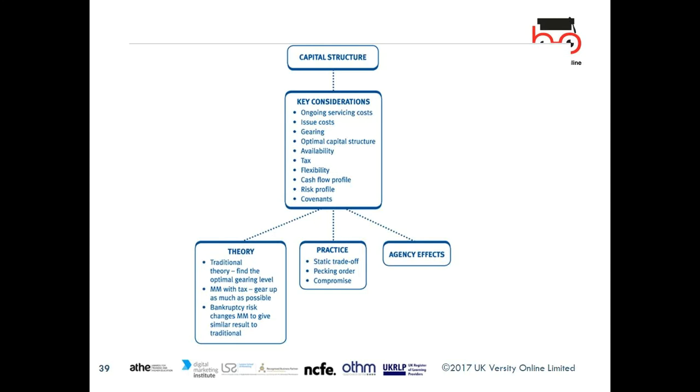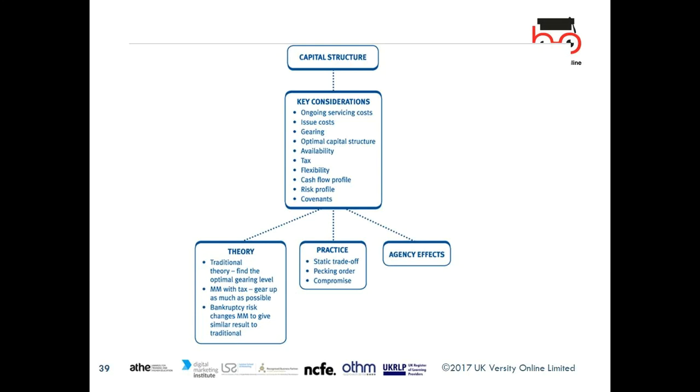Next we're looking at risk, what type of risk, and the capital structure. A key consideration when we borrow money is the ongoing service cost. You're getting the asset, so you need to consider the ongoing service cost as well, and the issue cost. Gearing means high gear, high risk. What is the gearing ratio? You learned in financial accounting, debt divided by equity.